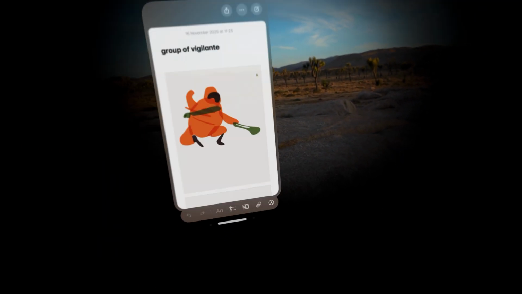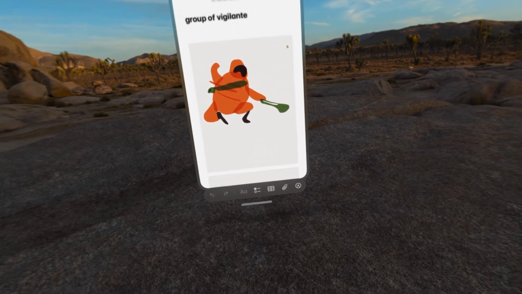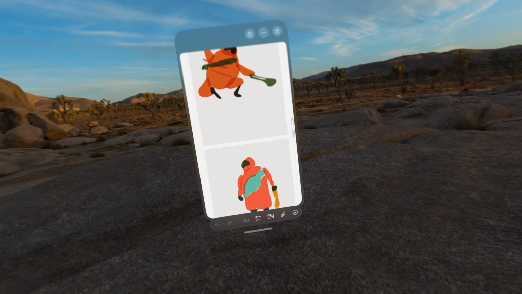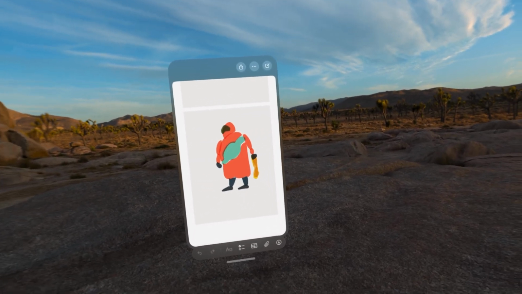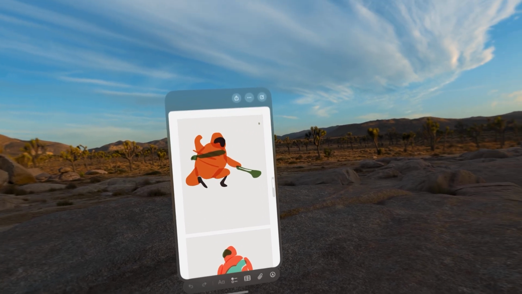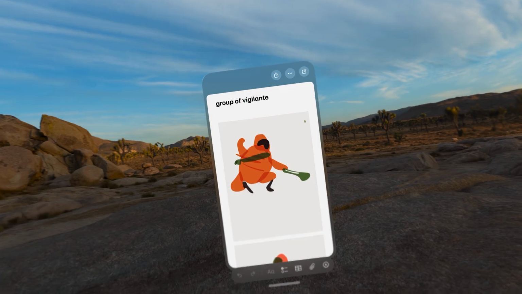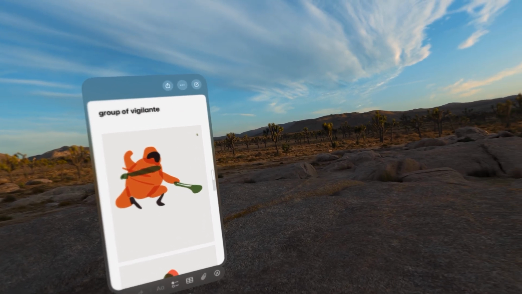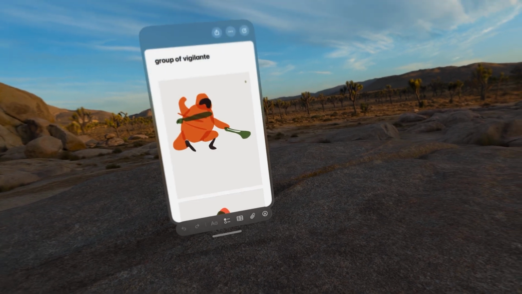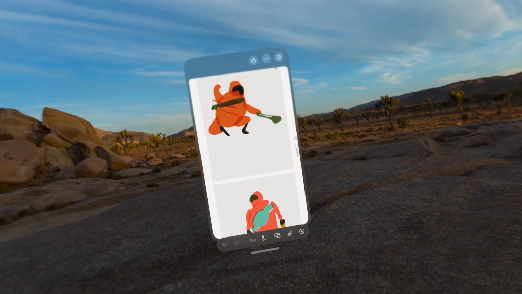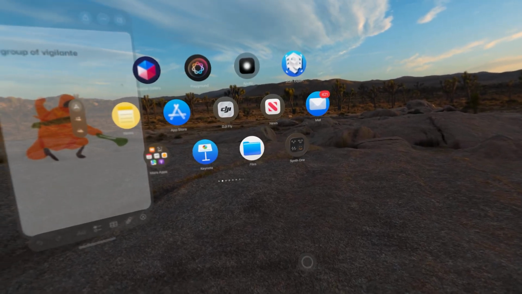In this episode, I want to show you the process of how I can turn this 2D concept into 3D. It's a character I created based on the Havlock character in Apple Vision Pro. It's a group of vigilantes, basically a bunch of characters who live on the street. They're all wearing Vision Pro somehow, so it's a bit cyberpunk. This character is very simple in terms of concept, but I'll be drawing it using the pen.